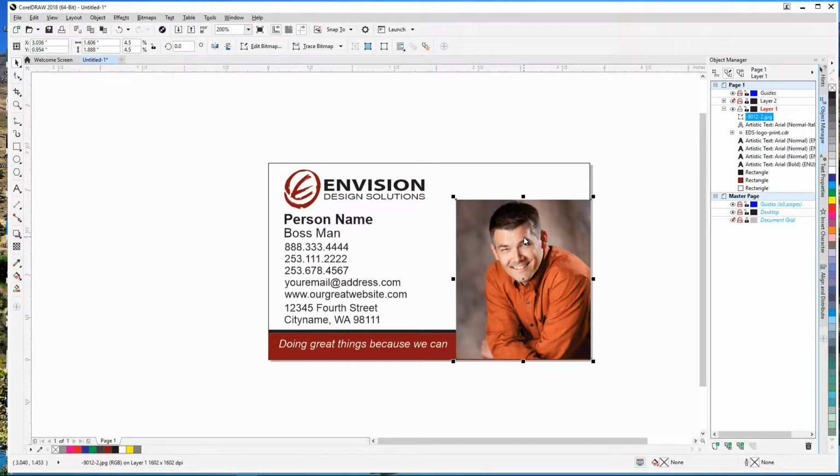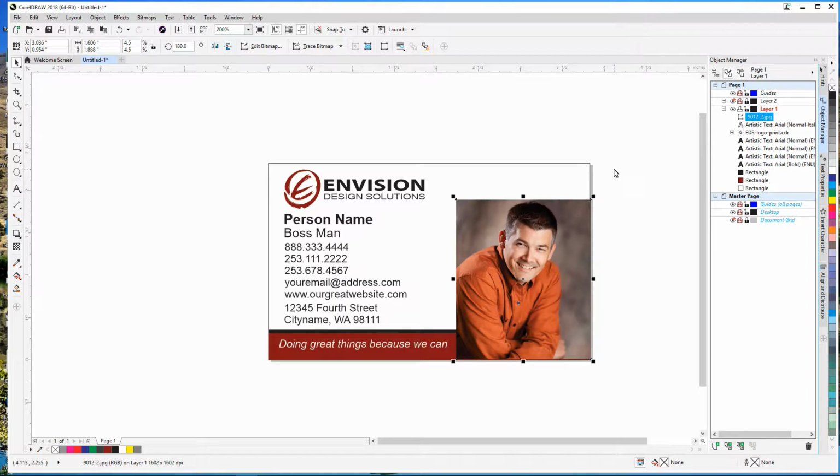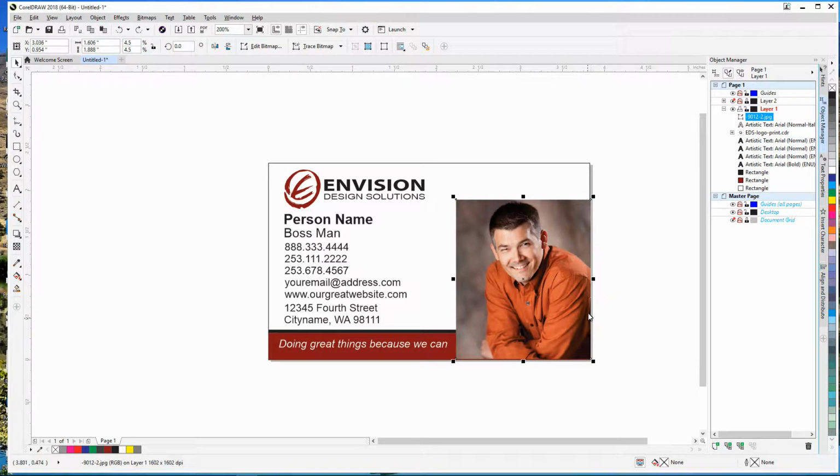Now, it's a fairly common practice to have the person facing the information. So in other words, you wouldn't want this picture to be like that, where they're facing away from it. There's no hard and fast rule. You're the designer, you can do whatever you want. But that's one of those norms that you'll see. The other thing to keep in mind is that this is cropped off here, where here it's open. So this is better if it's up against a sharp edge. If I wanted this to be facing the other way, I would want to put it all the way to this corner here, so that that sharp edge could be where the back is.